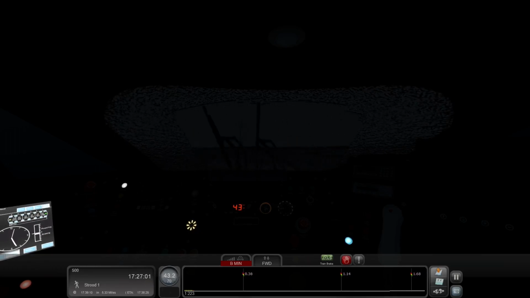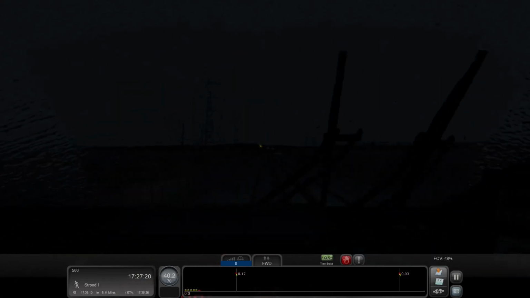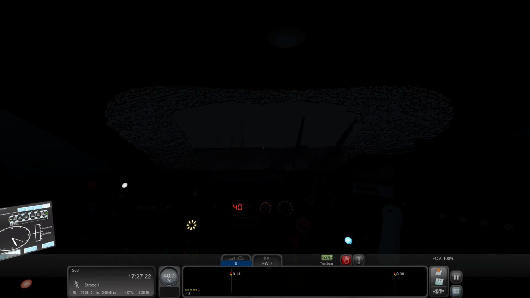It looks like I'm being timed at a slower speed, which is actually a very positive thing right now. Oh, yep, still being positive here. That's good. You can see the yellow up ahead there. That is a single yellow. I want this to turn double yellow in my presence. I want this signal to turn double yellow.